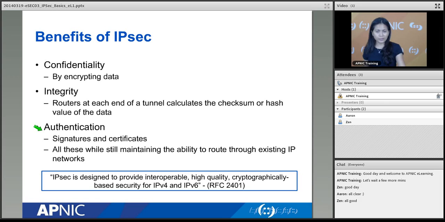So we have a VPN tunnel. We know that we're connecting to the right source, or that the data is coming from the other end of the tunnel, because there is a way to verify. There are various methods to do this. We can have usernames, passwords, one-time passwords, biometrics. But what we normally use for IPsec is either pre-shared keys or digital certificates.